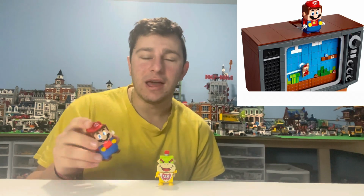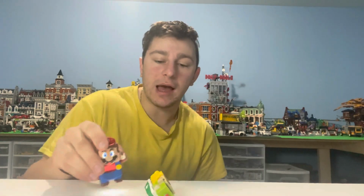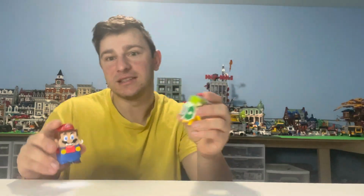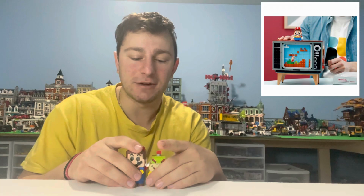Lego Mario time. So this guy can actually fit up on the Nintendo Entertainment System, which is really cool, and hop around, and it has its playable features, right? They pair along nicely, and I, for one, love the Mario. I think he's pretty cool. You see him just got a bunch of coins, right? He has a QR scanner, and it's pretty exclusive for the Nintendo Entertainment System one. So that's kind of my reason why I really do want the Mario to have his entertainment system, and I just think it's going to be a great set in the long term.